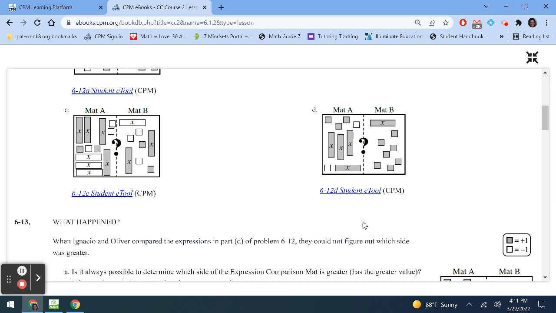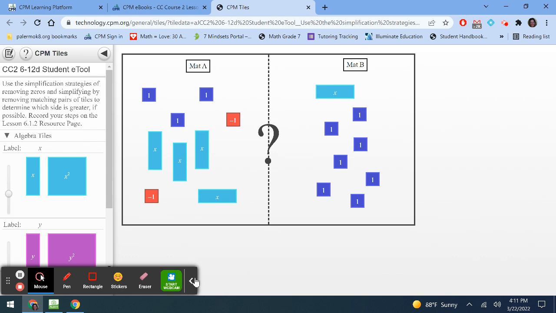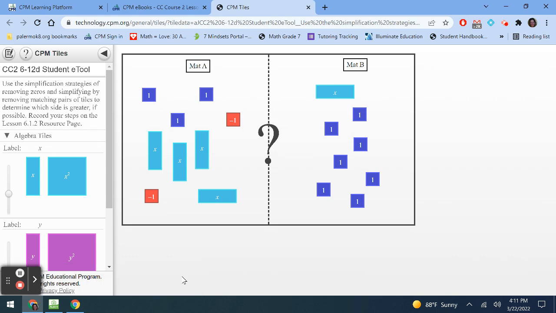So hopefully you have something similar to what we're going to end up with. I'm going to click on this E tool so that can help us see what we've got going on right here. I'm going to minimize that. Remember, we learned 2 legal moves yesterday in practice. The first one that we've had for a long time is to make 0 pairs. And I can certainly see some that I can make right there.